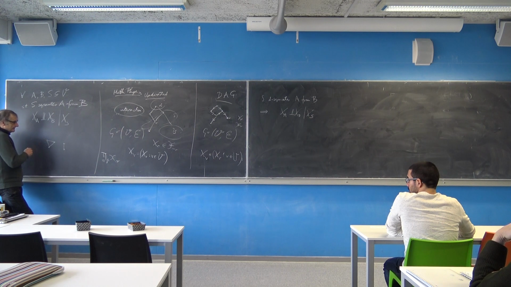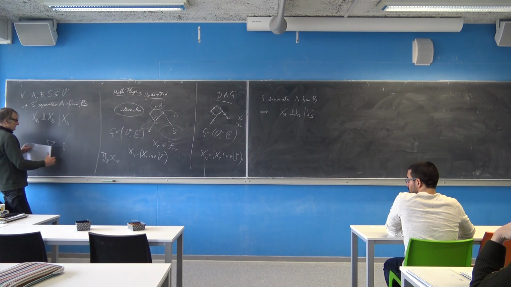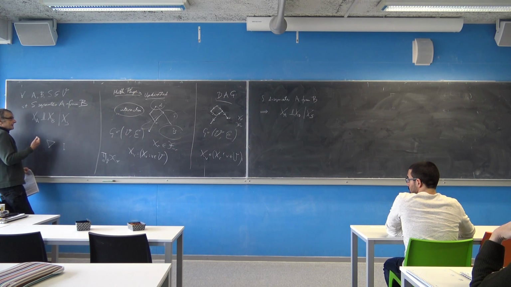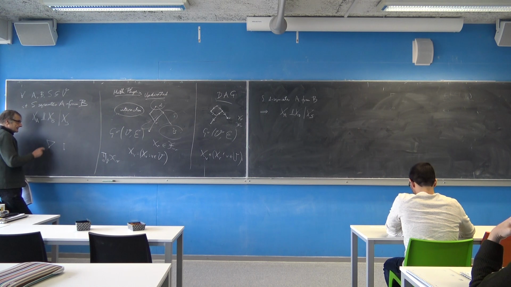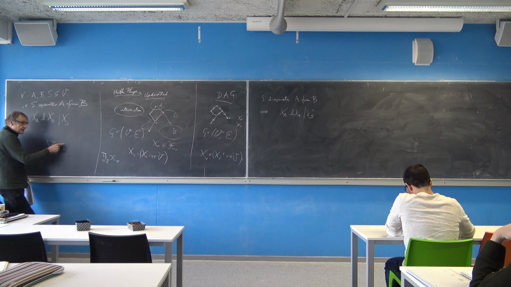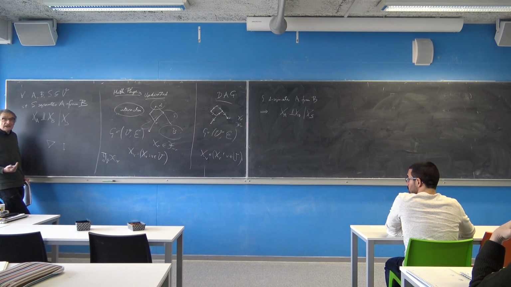If you pick any number of vertices, like this one and this one, and erase these two from the graph, these two are still separated from this one. There's basically only one separation in this graph, and that is the fact that the graph is not connected. So this graphical model says that these three random variables have any probability distribution you like, and these two have any probability distribution you like, and the three are independent of the two.